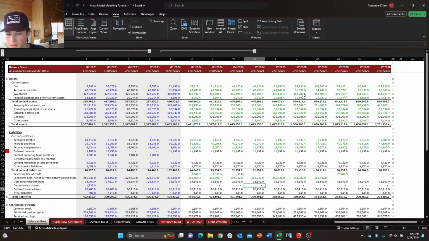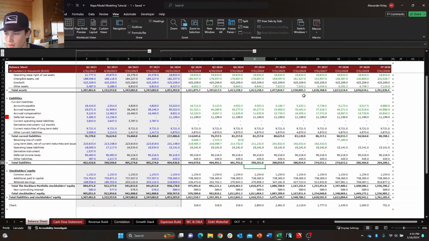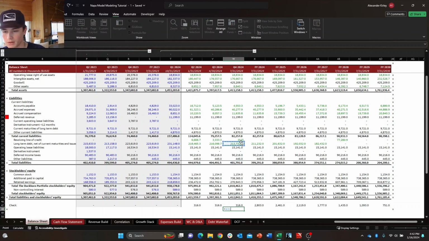Now when I'm looking at this, I can see that my long-term debt, these two are different. This number and this number should be the same on my balance sheet because my Q4 is the same date, right? 7/31/24, it's the same date, therefore they should be the same. But this is off. So let's take the difference of the two and see if this is the issue. Well, we will have to fix this regardless. 2,500. So we are close, and this could be a serious issue for us at the moment. We will have to go back and change this.